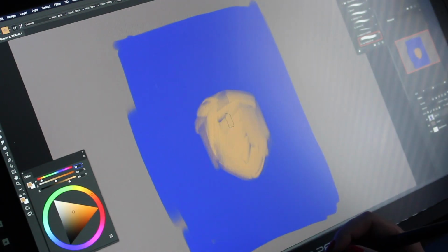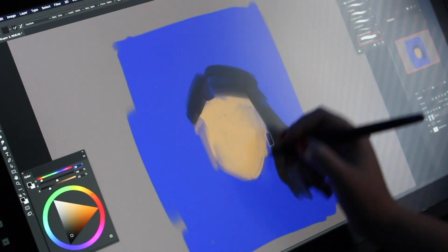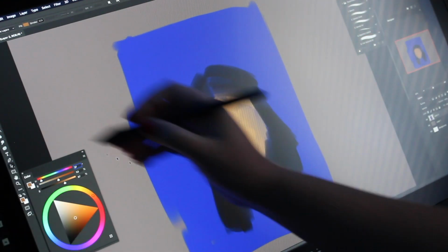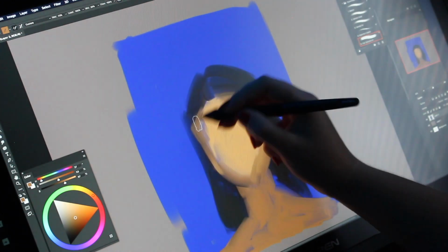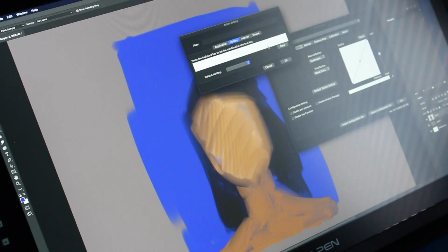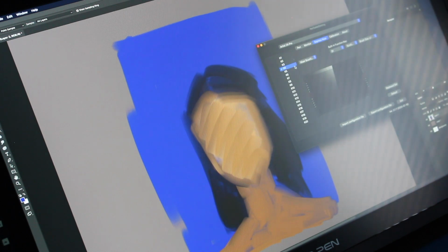All right, so then I was finally ready to start painting, and it was so much fun. I've never worked with a tablet that is that big of a size before. I'm very used to 16 inches, so 24 inches actually made a very, very big difference. I had no idea, but it was super awesome.